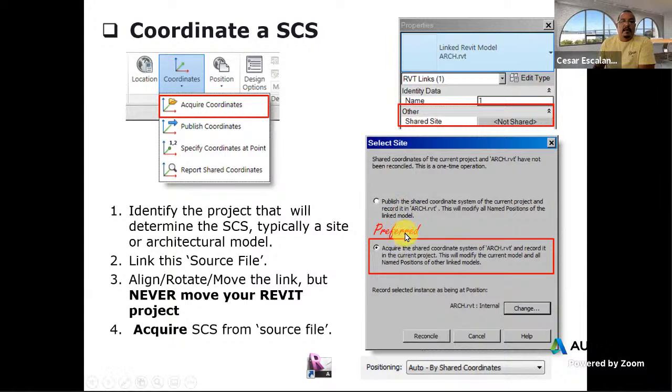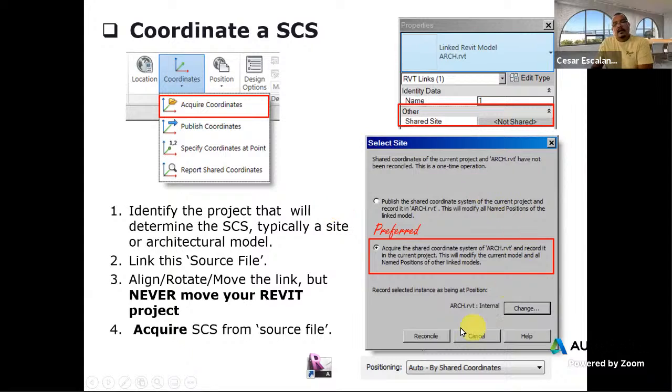I think the preferred method is that you link this site model or the source file, and then acquire the shared coordinates from the link model into your own model. And this is a one-time operation.